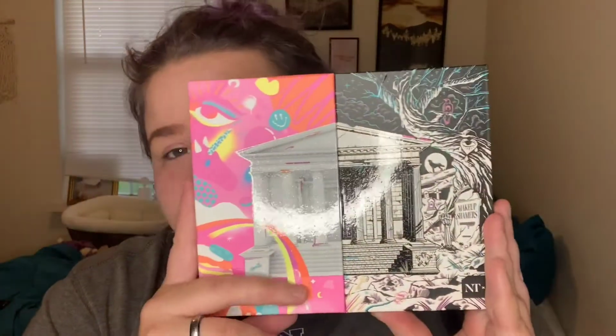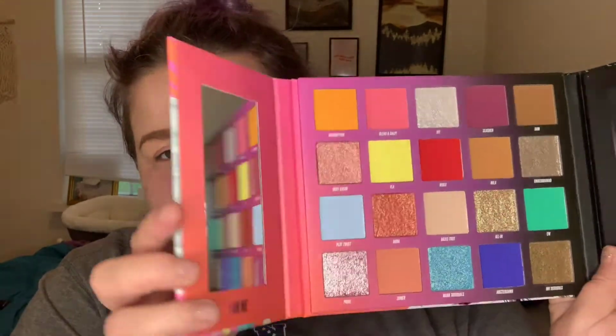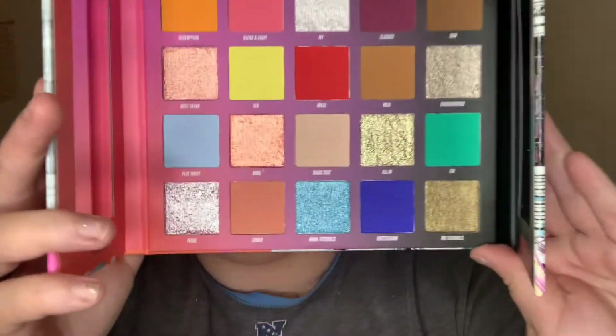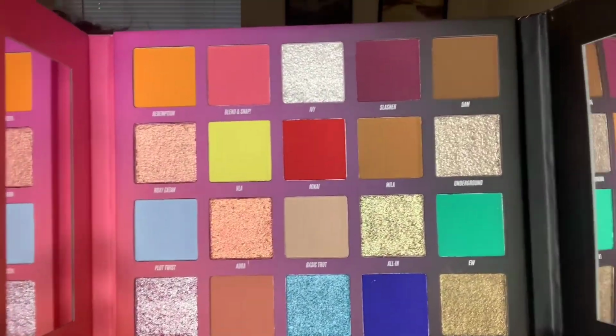So today we are going to be reviewing the Beauty Bay in Nikkie Tutorials palette. I'm so excited to review this palette. If you have not seen it, this is what it looks like. Try not to blind you with either mirror. This is what it looks like up close.